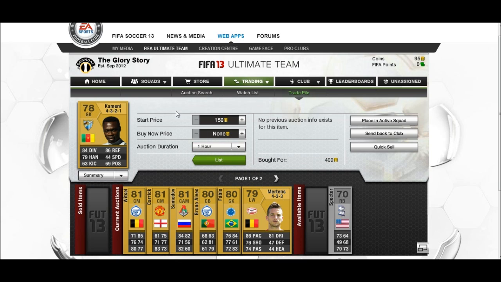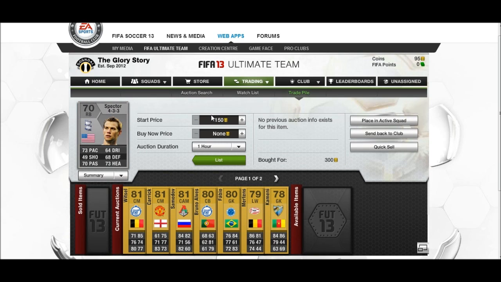We got Carlos Comeni here, who I bought for 400 coins. A very, very solid keeper if you look at some of those stats. He's been better on previous FIFAs, but he's still a good player there, I reckon, and I'm going to try and put him up for 600 buy it now, but 500 start, because this sort of gives it more of a range, so it looks like the buy it now is a little bit more expensive, but the bid at the minute is a little bit less, if that made any sense whatsoever, which it probably didn't.